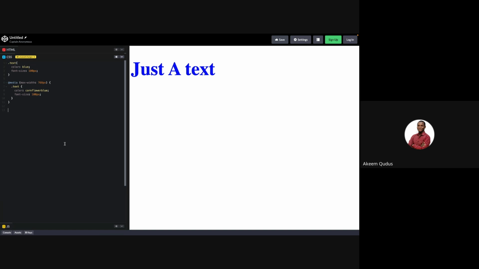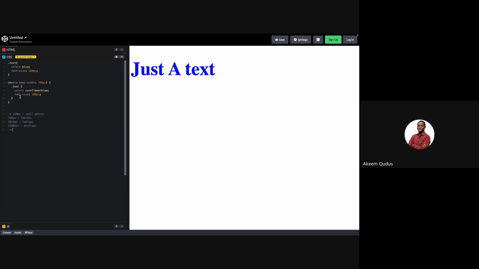So give me a minute. Let me paste the basic, the common breakpoints actually. So these are the common breakpoints. We have 320 pixel for small phones, and then we have 768 pixel for tablet screens. We have 1024 pixel for laptops, and from 1200 pixel upward, those are desktop screens. So these are the basic breakpoints. Let me just comment it out.